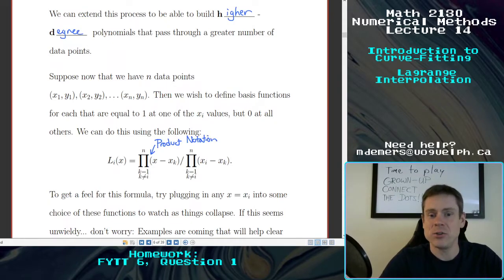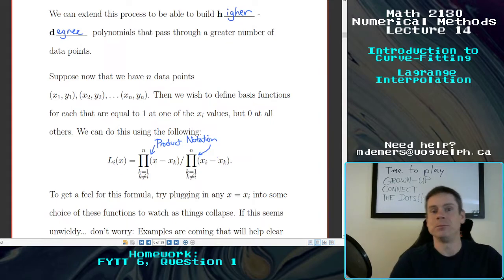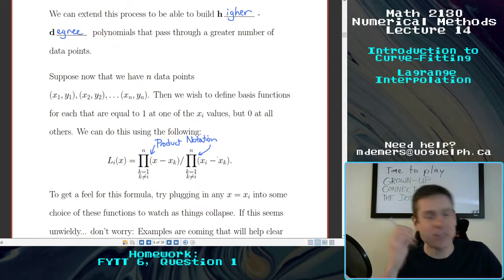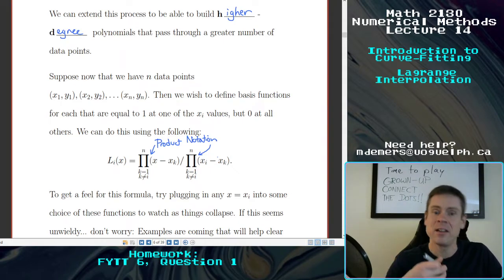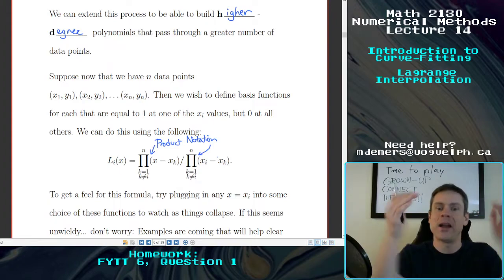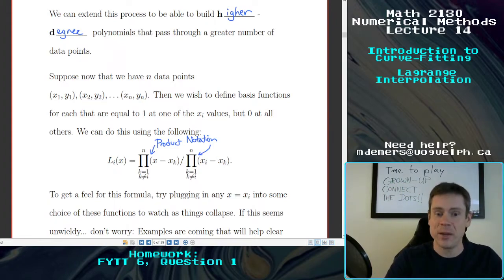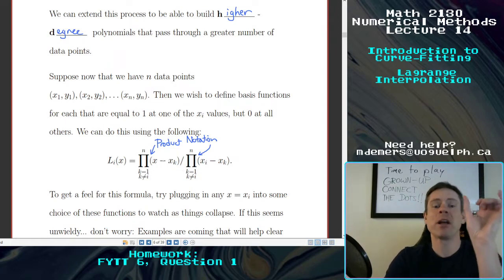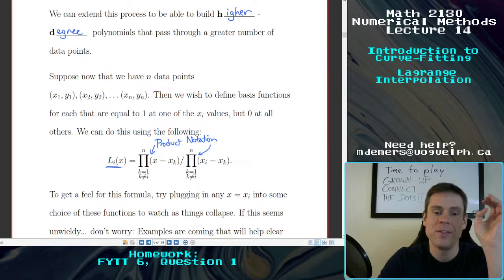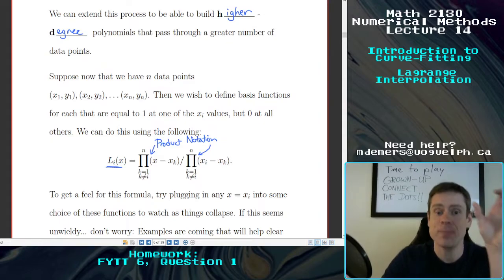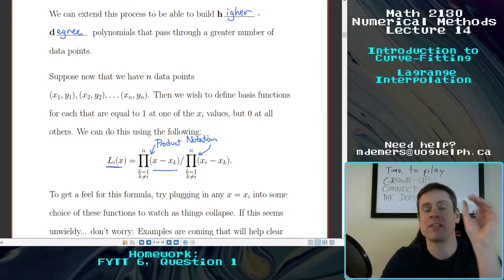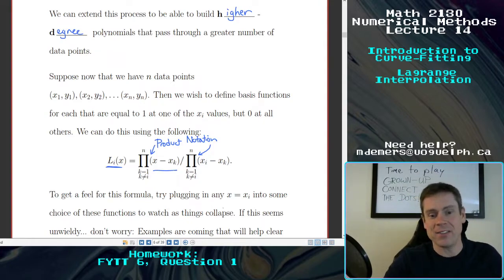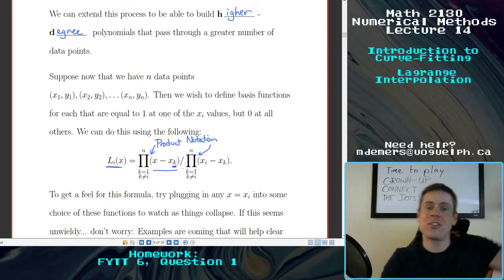It's kind of like summation notation, except you're multiplying things instead. And I wanted to emphasize that this has exactly the same structure as what we've already seen. It's just that we have multiple things multiplied in the top and the bottom. Notice that it's a fraction still. We have this division that's right there. And what we're going to do here is the ith L function, the ith basis function, is going to take the product of all x minus xk, where each of the different k's here are the different x values that aren't the ith one.